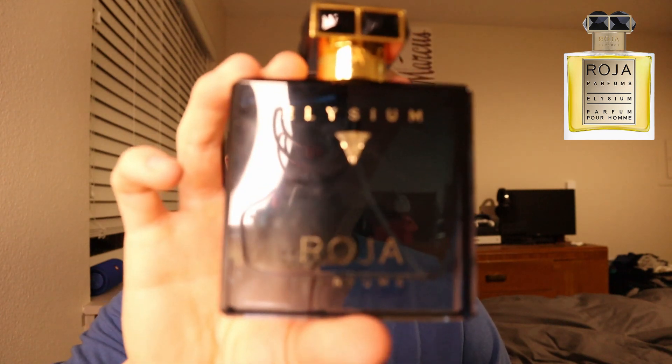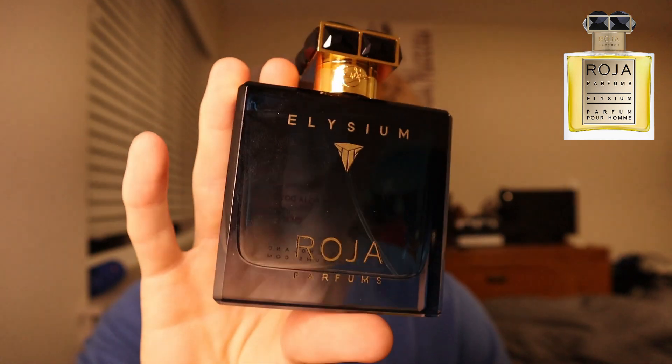This thing is dominated by citruses. You get a lot of grapefruit — there's lemon, lime, and then some apple as well. You get a little bit of kind of a sweet fruitiness from the apple, but this is really a lot more focused on the citruses and in particular the grapefruit. The grapefruit does come across a little bit bitter and harsh, but I really dig it. This thing is just a fruit basket of citruses with a little bit of apple. You get some ambergris here as well, but it's not overly aquatic or salty smelling — this is really dominated by those citruses. So if you're looking for just a very powerful citrusy fragrance, this is the one to check out. Even though citruses are a pretty simple note, there's nothing else out there that smells like Elysium. There's something that Roja has done with this fragrance that really does make it stand out despite its ease of wear and versatility. Here at the number one spot from Roja Parfums, this is Elysium, the Parfum version.